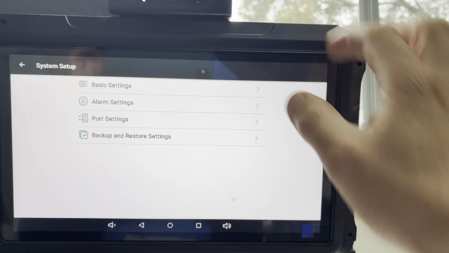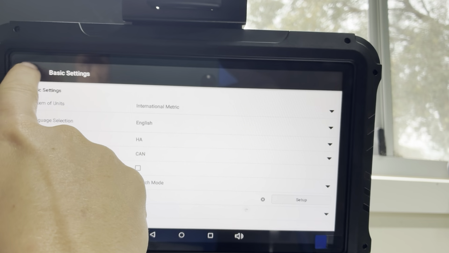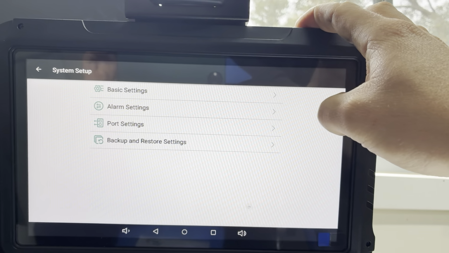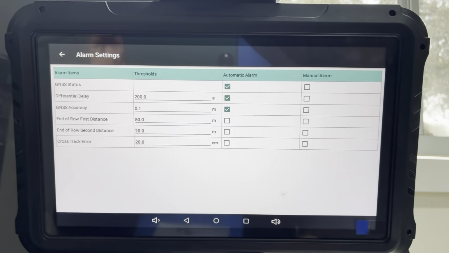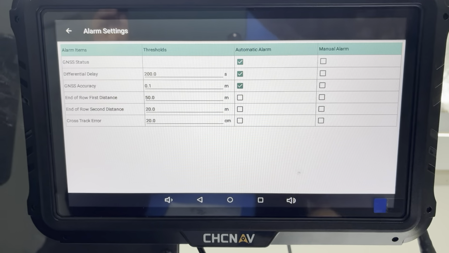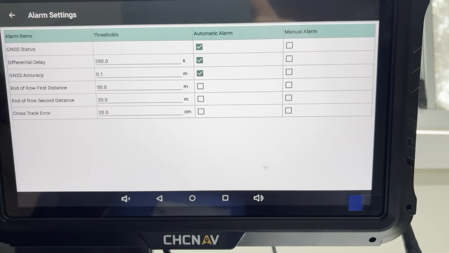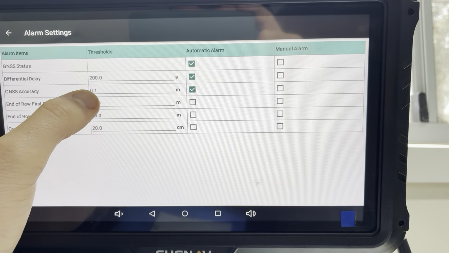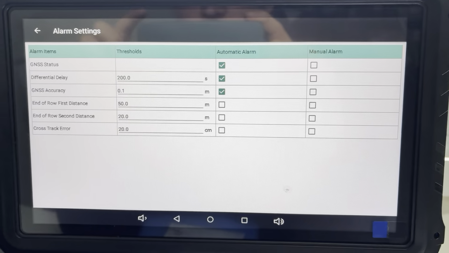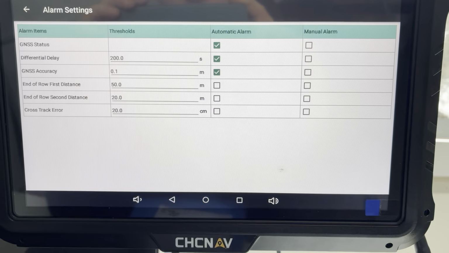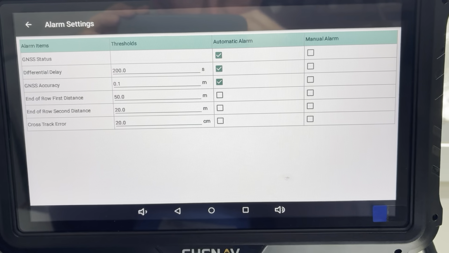System setup. Oh, yeah, so you saw basic settings before. Alarm settings. The main one to pay attention to here is probably GNSS accuracy. That is in meters. You can see that 0.1. So that's 10 centimeter accuracy. So it might be alarming you if you don't have 10 centimeter accuracy.